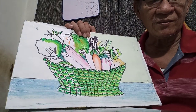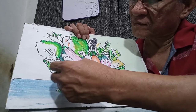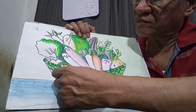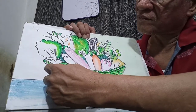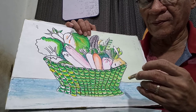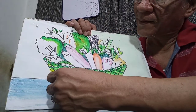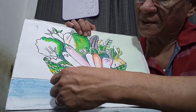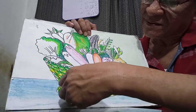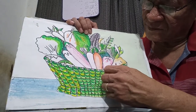Then we will put yellow. Yellow. This one we use lemon yellow, but this time we are using another kind of yellow because this belongs to Sakura. The other one we use from Pentel. So finishing touches, you can just do like that. To make it the same, we will retouch the yellow.